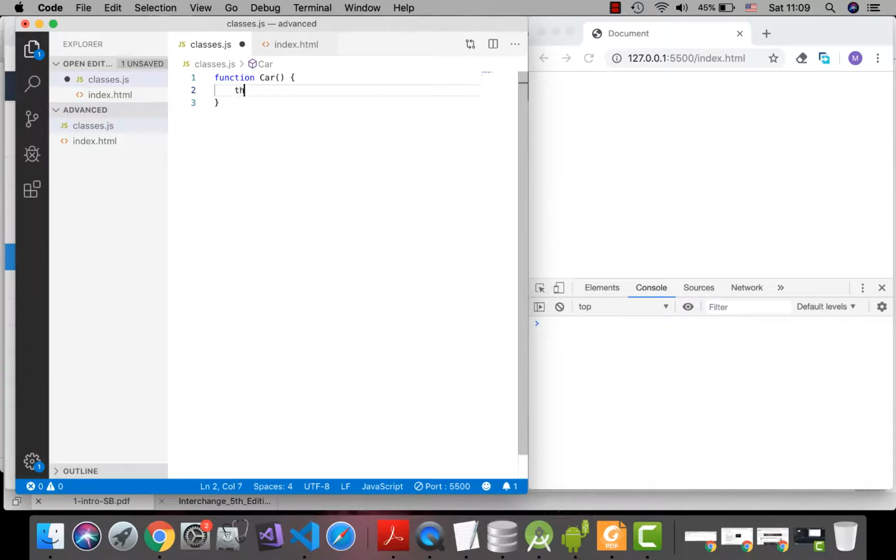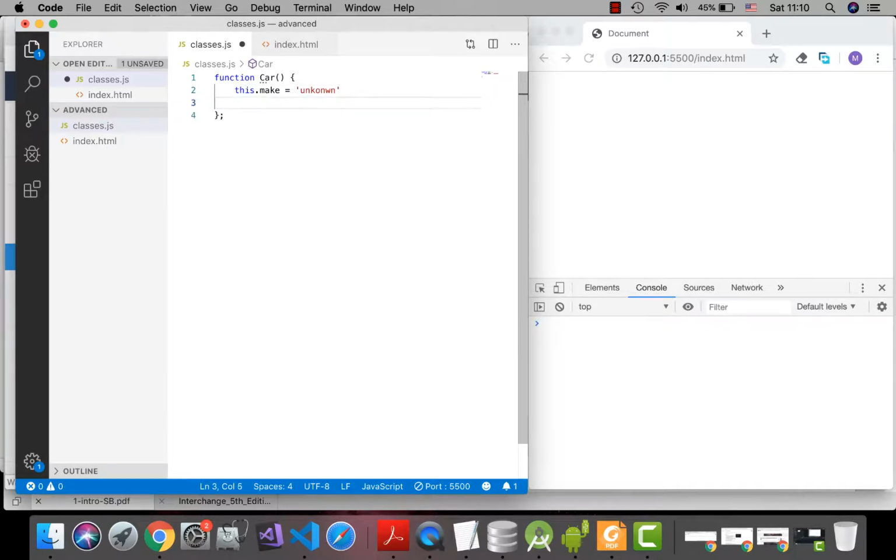As for properties, we're gonna make the properties like this dot and then the name of the property. I wanna have the make, and for the default value I come up with something like unknown or anything that you like.